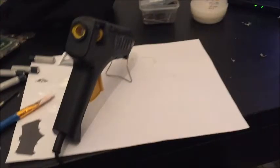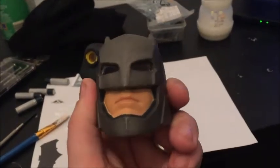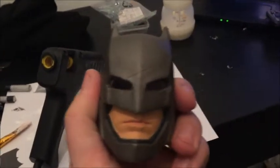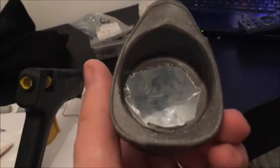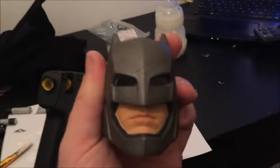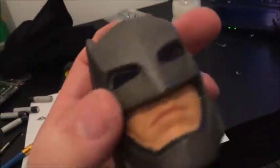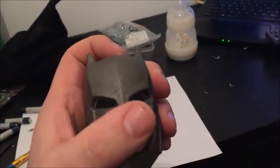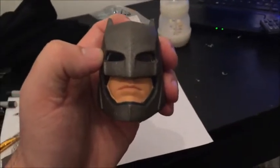And then what I've also done is cut out the eyes on the helmet using the same knife that I used on the 12-inch Armoured Batman. And then I've painted the inside, it needs another couple of coats, and that will light up his eyes. And what I'm also going to do is put a film of bubble wrap on the insides, and that will give it a nice glow. So that's the next step, let's put it together.